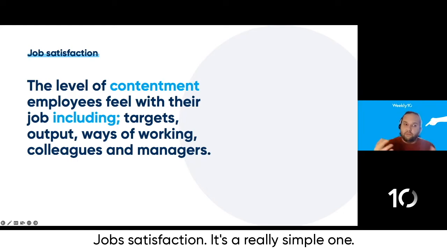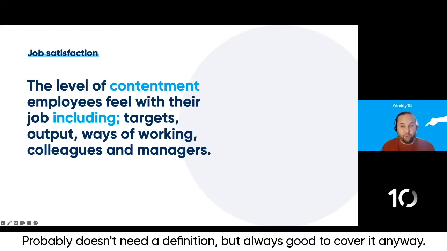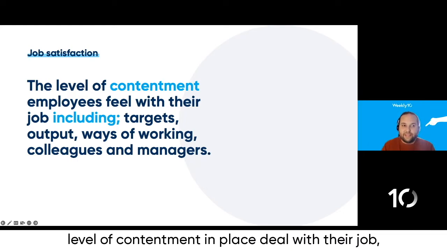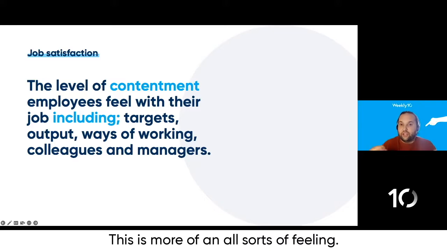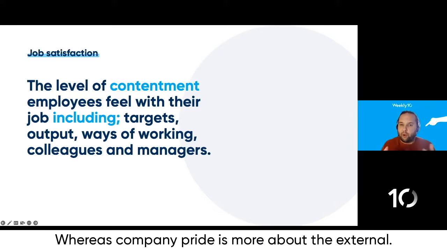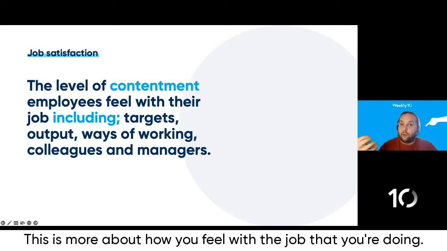Job satisfaction, it's a really simple one, probably doesn't need a definition, but always good to cover it anyway. The level of contentment employees feel with their job, including targets, output, ways of working, colleagues and managers. This is more of an internal sort of feeling, whereas company pride is more about the external. This is more about how you feel with the job that you're doing.